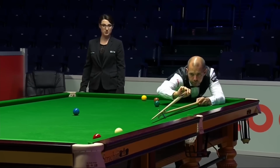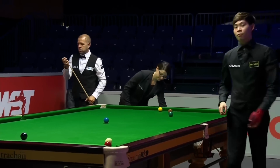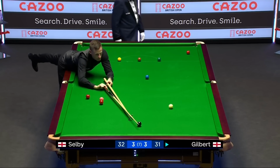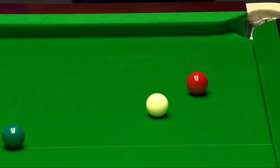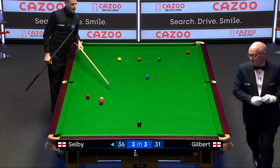Now Barry Hawkins, he's over the line in this frame, so it's going to be 3-3, and there's going to be another decider out on table 3 very shortly. He was 3-1 down, remember? Foul and a miss. That's Selby. We're playing that again. Leo Scullin will replace the cue ball.